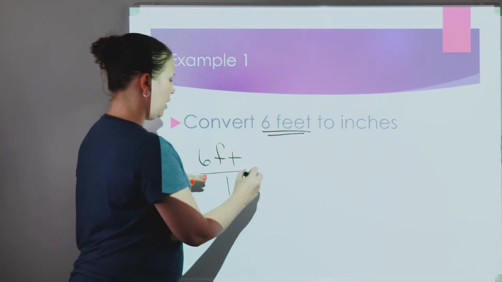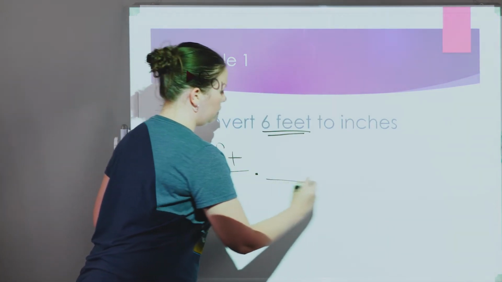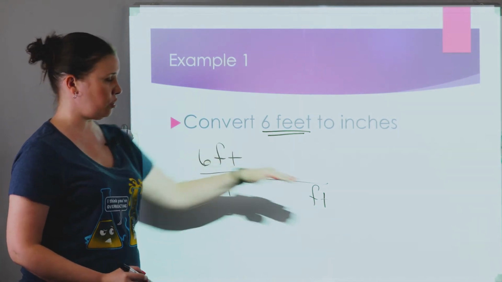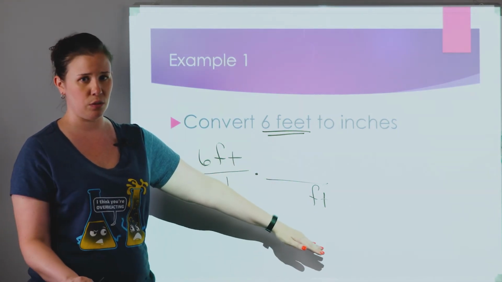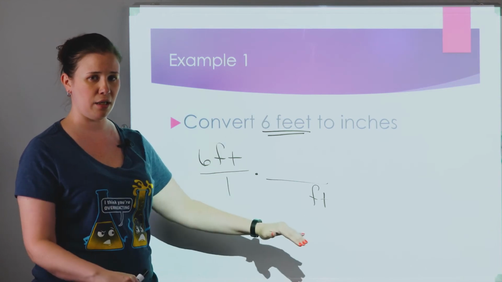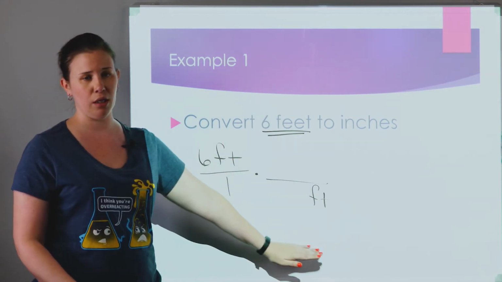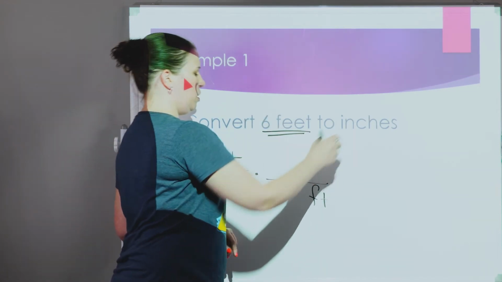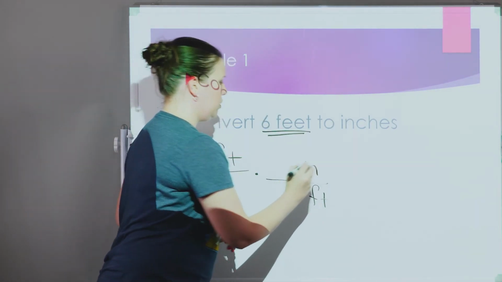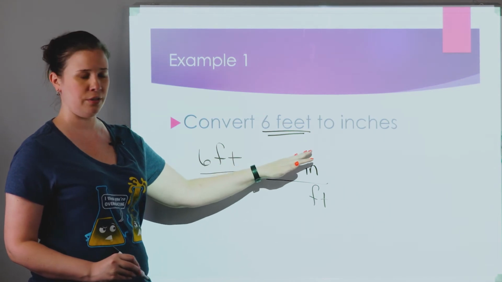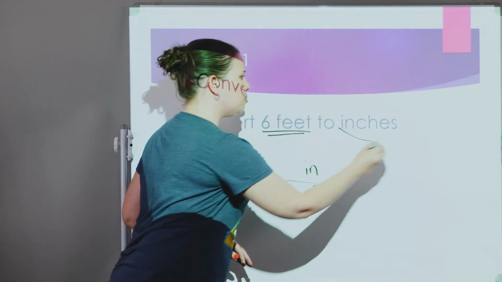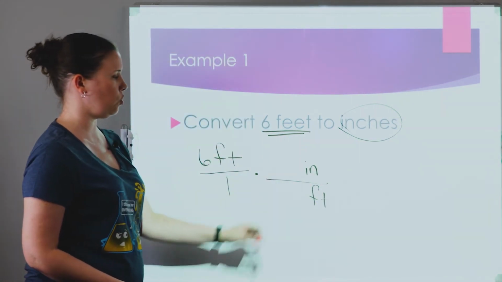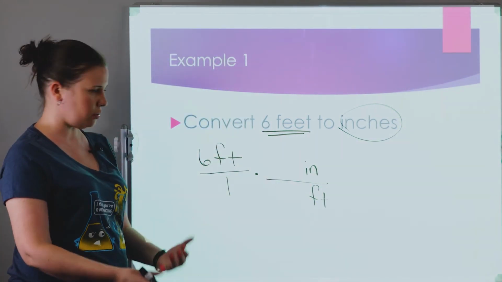So something on the top would automatically go to the bottom. So this idea here is whatever I'm starting with, go straight to the bottom. Dimensional analysis 101. That's like an automatic. Anytime I want to convert out of a unit, it goes to the bottom. Now, what do I want to convert into? That would be our inches. So how many feet in an inch? And because inches is actually what I was looking for in the end, I don't need to go any further. So this is actually just a 1 conversion factor conversion.